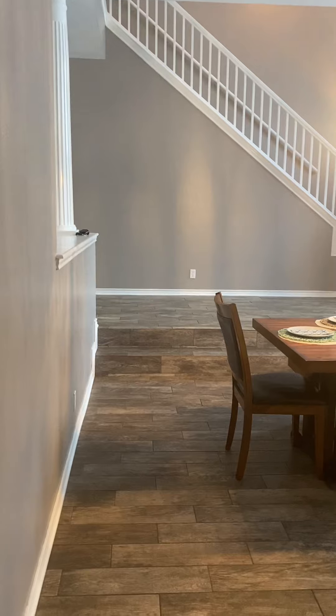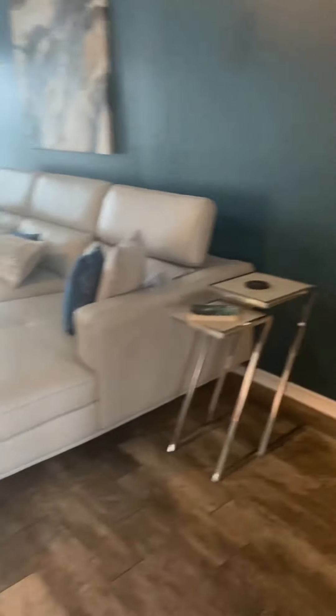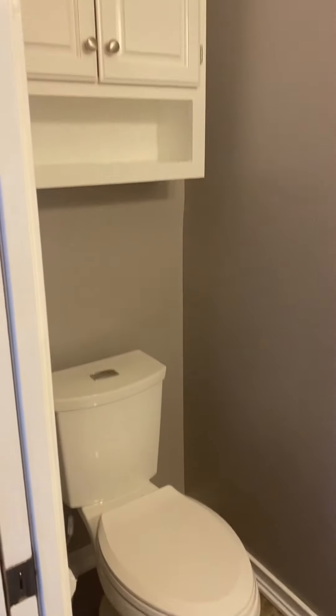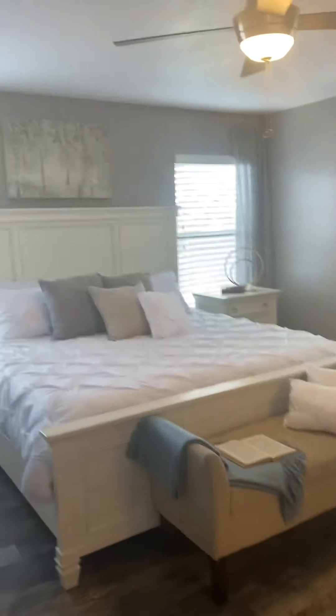The master bedroom on this one is located downstairs. Clint was a bit worried that the master closet may not be sufficient size. Here is the powder room before you get to the master. One thing I do like is the pocket door — I'm a fan of pocket doors. The powder room is away from the kitchen, which I appreciate because I hate having a powder room right by the kitchen.